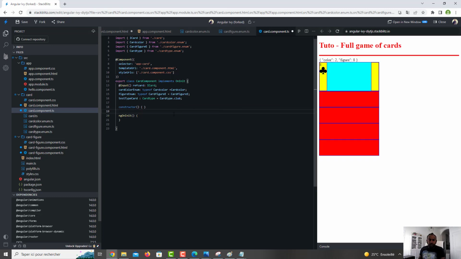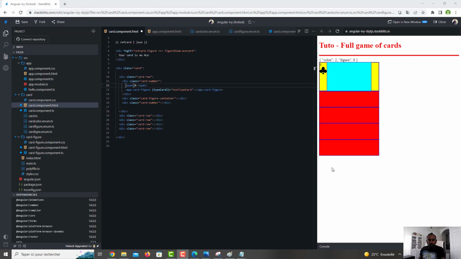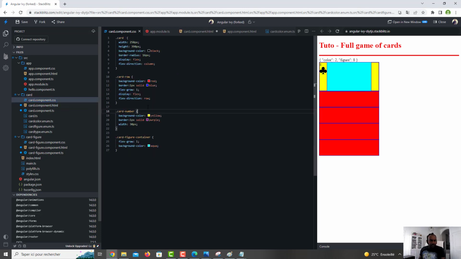Okay, don't trust yourself. Always check if everything is okay. So we need some adjustment here. I will take the card number, as you can see, and we have a span inside, so I will do something for the span here. We can use display flex just to align the elements. We can do text align center here, but I will recommend that we use display flex. So it will be display flex.